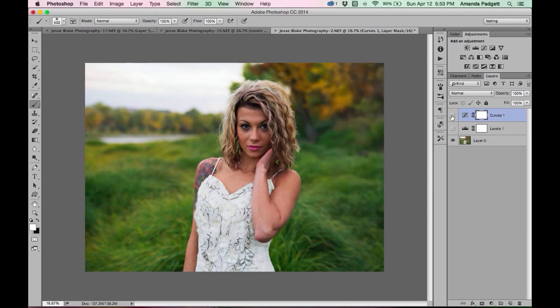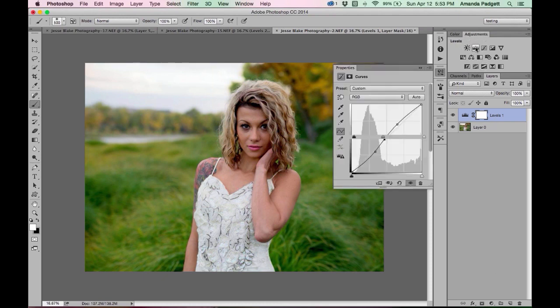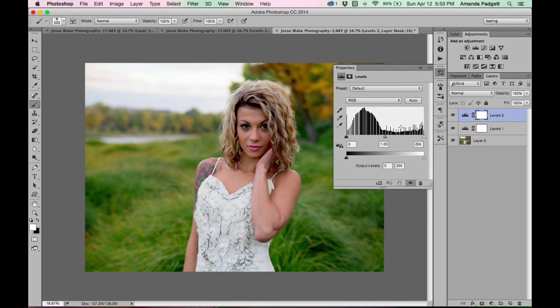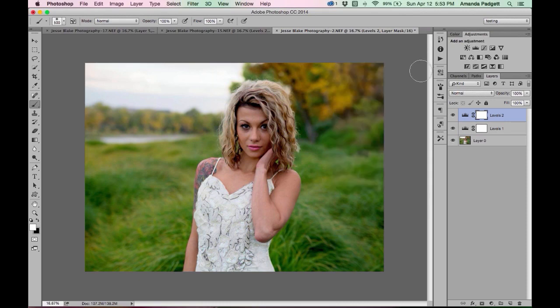So like I said, I tend to prefer the levels, and so I'm going to go with that one. And we'll play with curves again later. Okay, so we've got that. Now I'm going to do a color pop. And let's just do another levels, but change nothing in the histogram area there that you're seeing. I'm not going to change anything, but I'm going to change the blend mode.